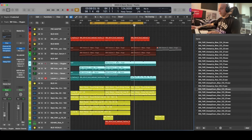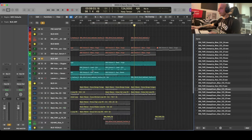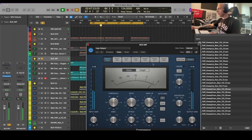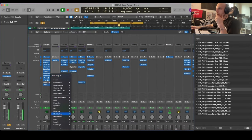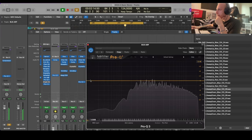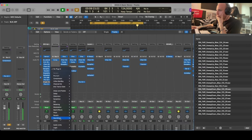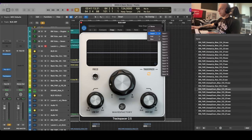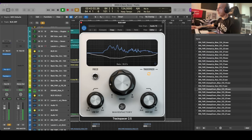Let's make some room for these vocals. Okay, let's start to mix something. I want to use track spacer on the vocal, on the lead. Sidechain the vocals because I want to make some space.